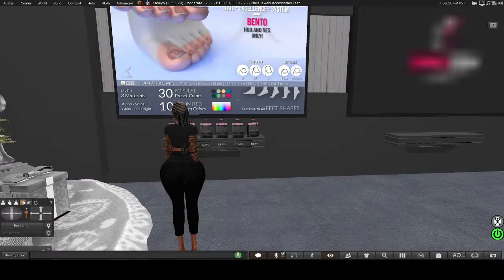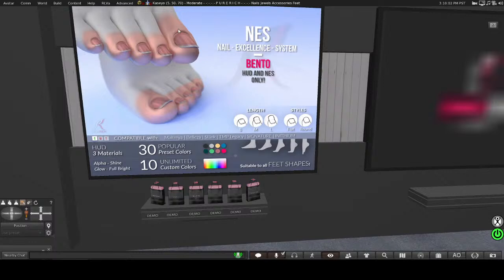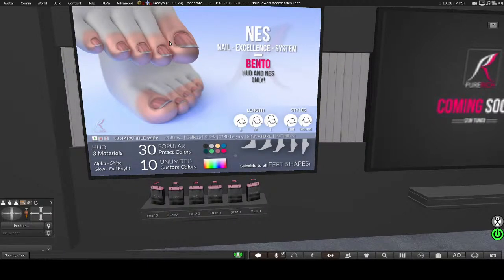All right, y'all. So as you can see, this is the Nail Excellence system. It shows you how far the toe skin goes on the big toe. It shows you the base nail. It shows you the round tip. And it shows you that it's compatible with Maitreya, Belleza, Slink, TMP Legacy, Signature, and Inithium, aka Kupra. Again, your lengths are short, medium, and long. Your styles are flat and round, flat meaning square. And it says suitable for all feet shapes because it is. So the Nail Excellence system, remember, can work for all foot shapes. The ornaments are what have to be flat or medium.